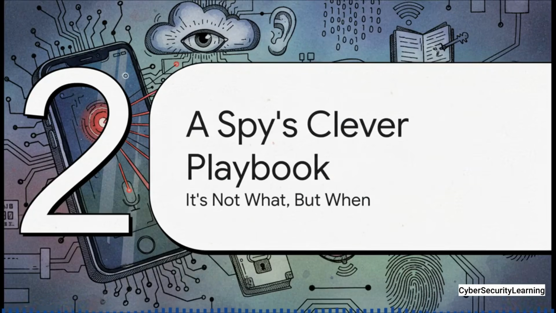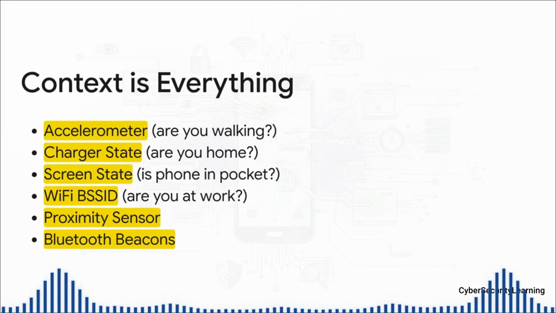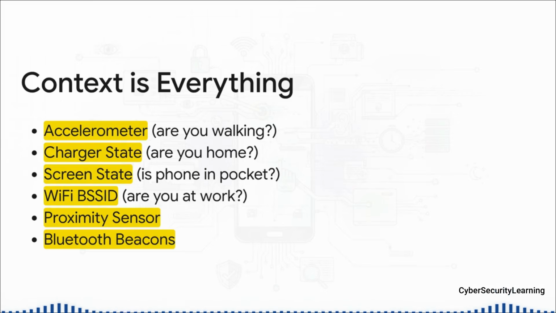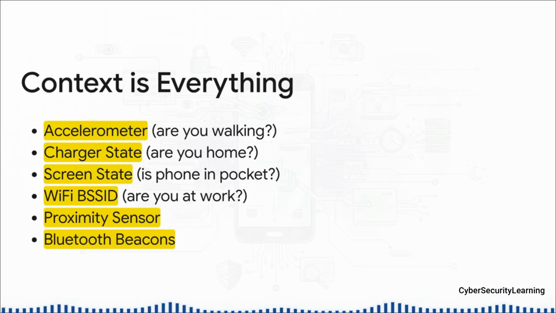Okay, so the spyware is in, but it doesn't just start recording everything 24/7. That'd be way too obvious. It would drain your battery, use tons of data, you'd notice. Instead, modern malware is a patient predator. It waits for the perfect moment to strike. And it all comes down to one word: context. The malware literally uses your phone's own sensors against you. The accelerometer tells it if you're walking, so it knows to stay quiet. It can tell you're at the office just by looking at the Wi-Fi network's name. It's smart. It waits for these high-value moments, like when you're in a private meeting, and then it activates, maybe recording in short bursts that just look like normal background noise.